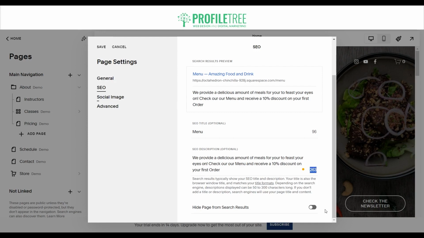Another cool thing you could do is you can hide the page from search results. So if it's something that's a sub page that you don't want people to see, so say it's a privacy page or so on, then you can have that hidden from search results. But if you have it on the website, you can just leave it on, of course, where people can access it through, but you don't want people to search it through search engines, then have it hidden from search results.